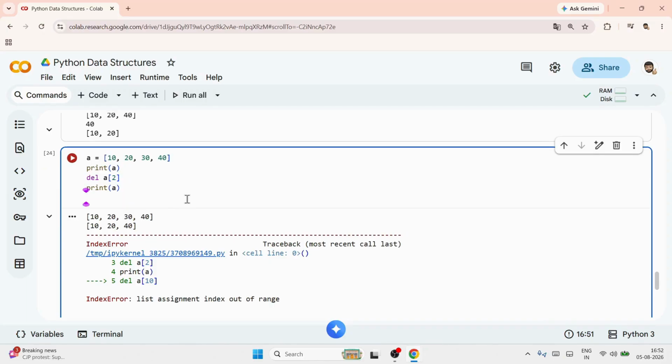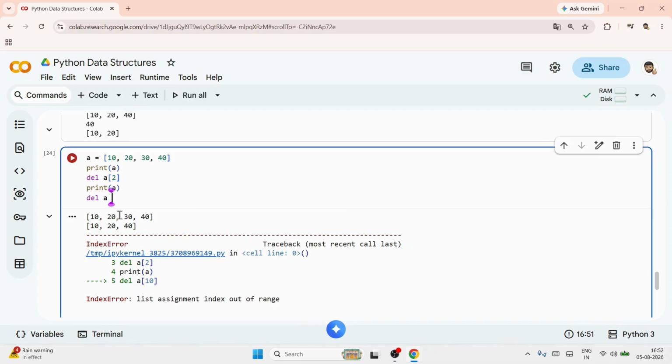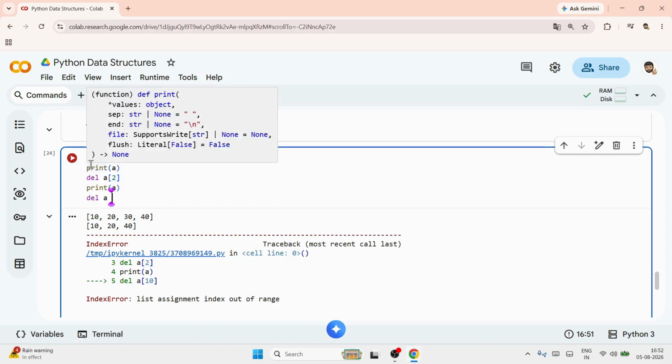And one more facility of del is you can destroy the whole list also. Like del A लिखा. ठीक है? Del A. It will delete the whole list only.